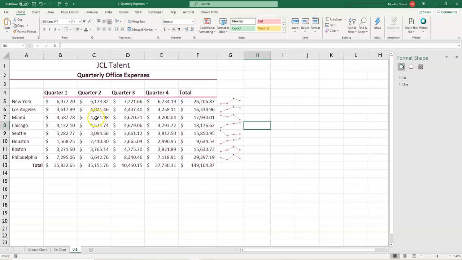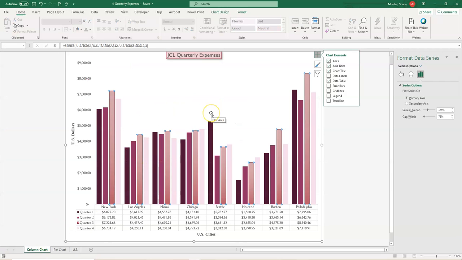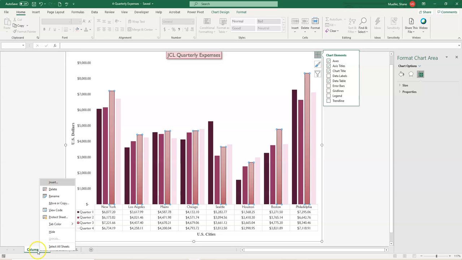All right. I'm going to go ahead and save my progress. And then we are also going to look at data trends. So I'm going to go back to this column chart that we've added earlier. And I'm going to right-click on the column sheet tab. And I'm going to choose the option Move or Copy.